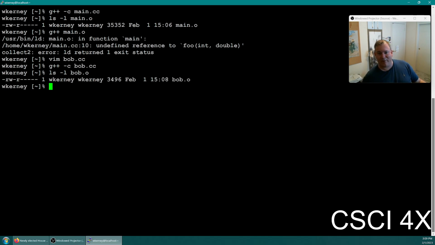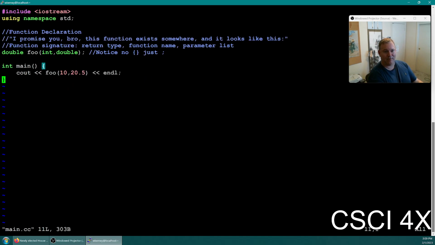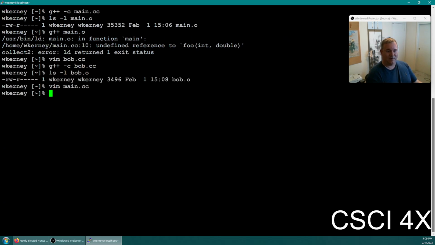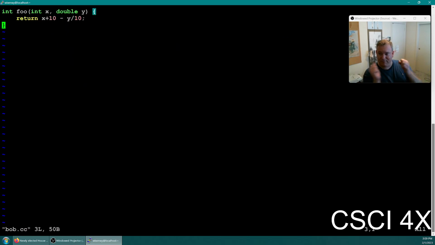Okay, so we now have a partially compiled version of main and a partially compiled version of bob. And if I put these two things together, have I completed the jigsaw puzzle? Does every function in main exist now? If I take this and I take this, can I put them together to make an actual executable?